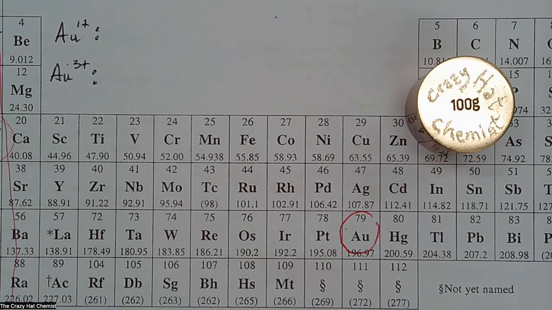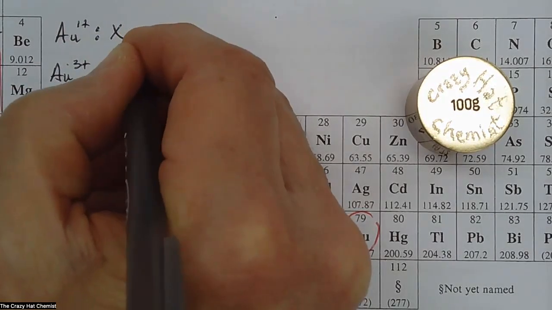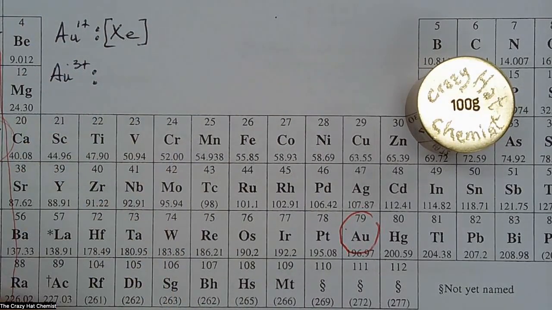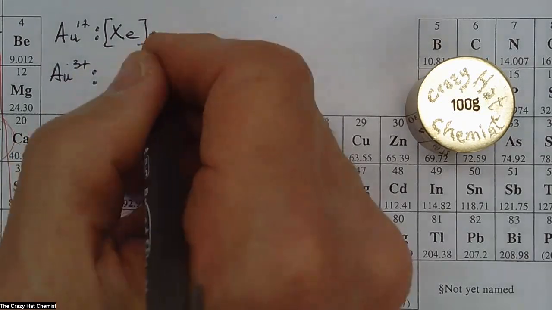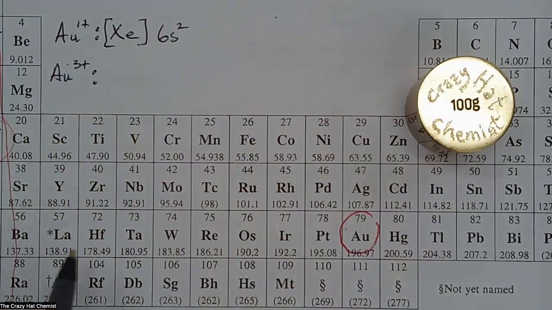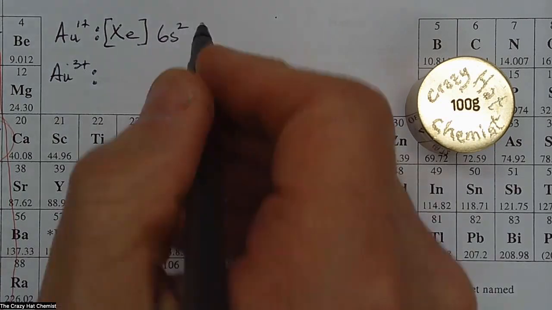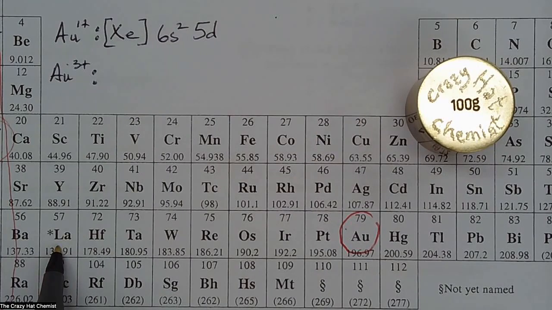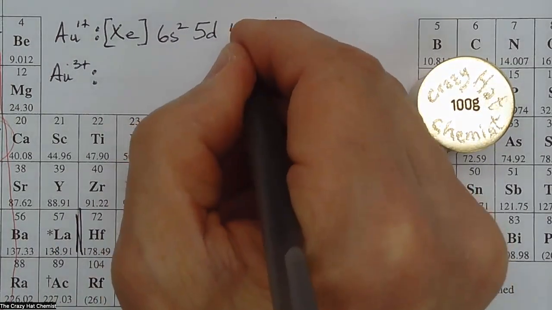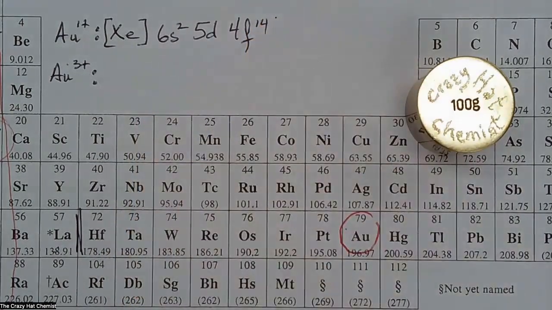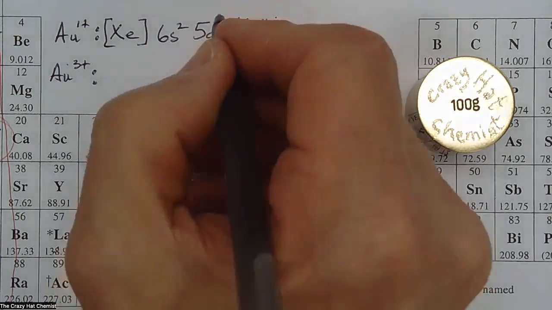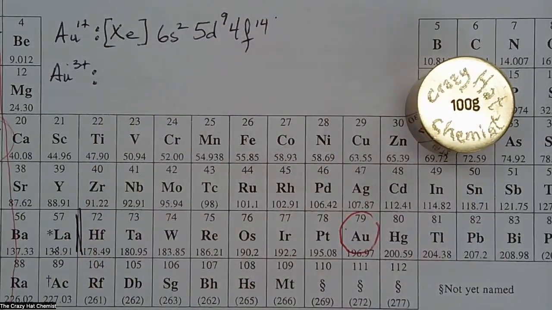So we're going to write out the electron configuration for both of these. I'm going to do the noble gas notation, and that would be xenon in brackets like that. And then after xenon, we have a 6s2. Then we have 5d1, then we have to go to the f's. So we're going to do 4f14. We're going to get through all of those, and then we're going to continue our d's at 5d2, 3, 4, 5, 6, 7, 8, and 9. Okay, and that is for the atom.